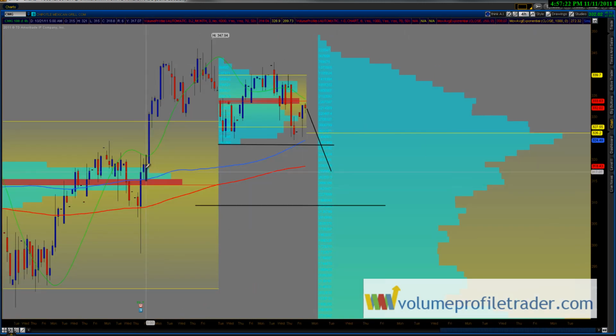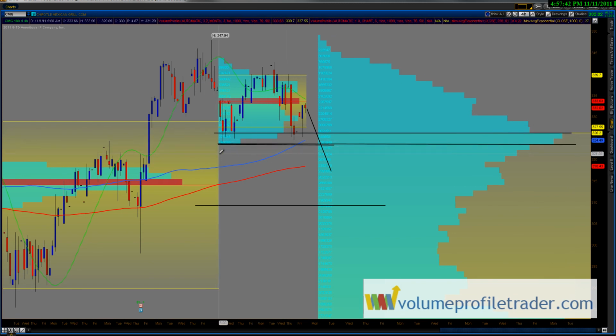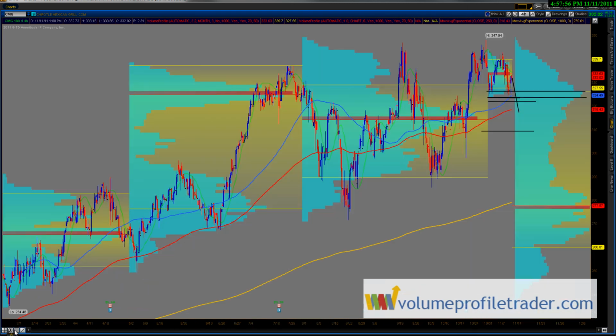But I like the fact that this point of control here is at 314. Have a stop right below there. You should be all right, but remember, you can always buy it back. You also see this high volume area at this 323 level, which could be potential support. So if this does start moving higher, you can always have a partial stop on half your shares at, I would say, 319, and then have the other half at 309. So it's up to you, but Chipotle overall, it looks like this thing just keeps going up, so I don't see why it stops here at 332.